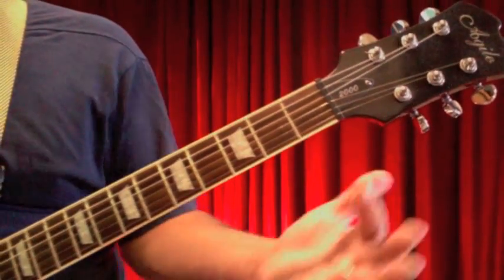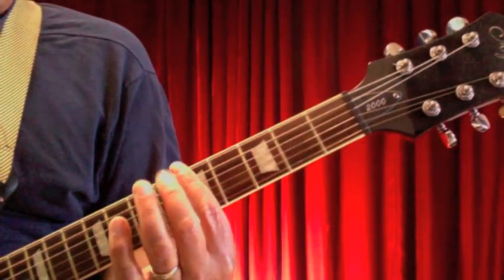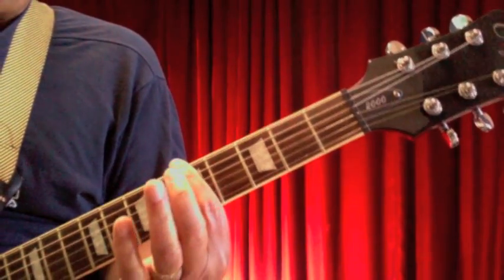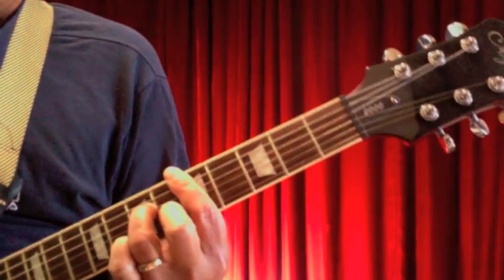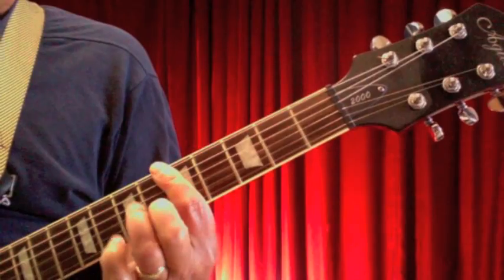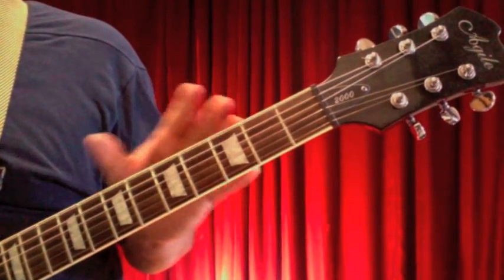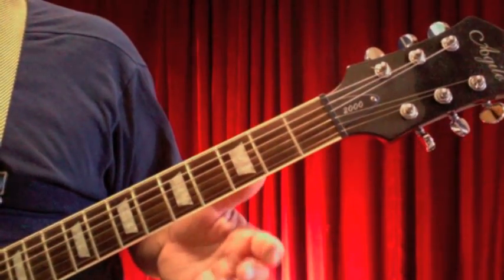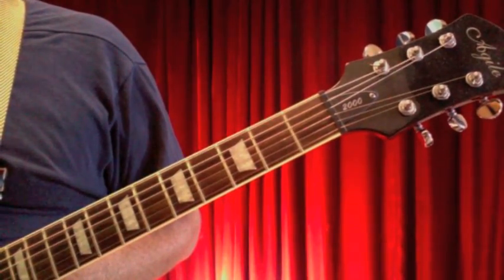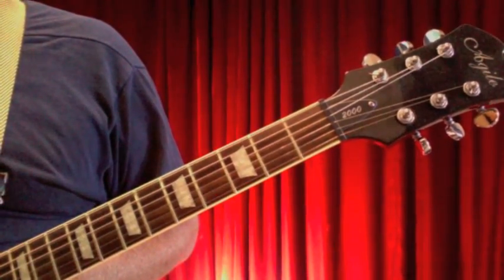So logically then, when I move my finger up and bar each fret, by the time I get to the fifth fret, I'm playing a C chord. And then when I take that C chord and I riff the way Keith Richards does, I get this great sounding riff played quite simply using that open G tuning. So let's go back a step and figure out how to do that open G tuning.